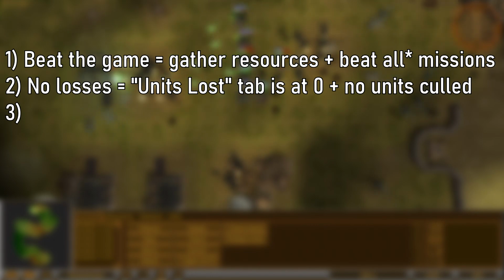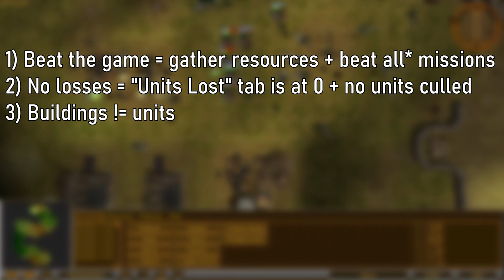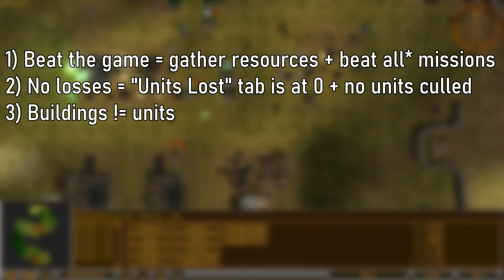3. Buildings are not units. Derived from the previous rule, any buildings I lose will not progress the units lost counter, so I can waste my structures as much as I want.